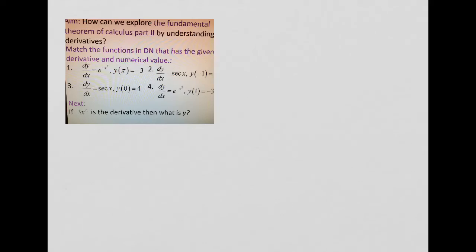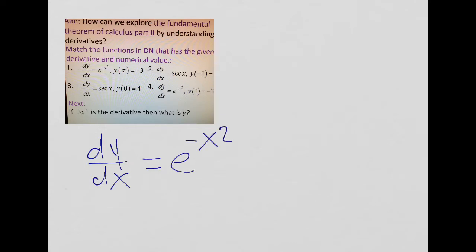So today we're going to continue to go over the fundamental theorem of calculus, FTC. But we went over part 1. I'm going to go over some more about part 1 before we get to part 2. So in the Do Now, you were given 4 different problems where you had to apply part 1 of FTC. So hopefully you noticed when you did the Do Now that A and D had the same exact answers. A and D had the answer of dy over dx equals e to the negative x squared.